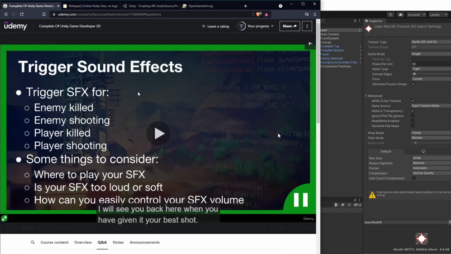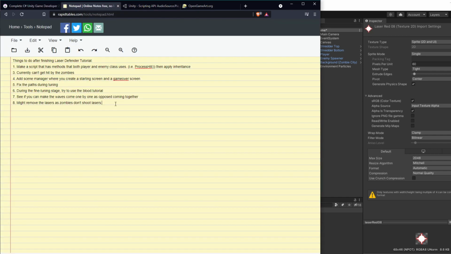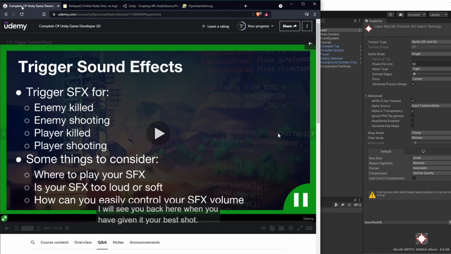So I guess we need to add some drag or add some material to it. And that's what I might do when we're fine-tuning the game.